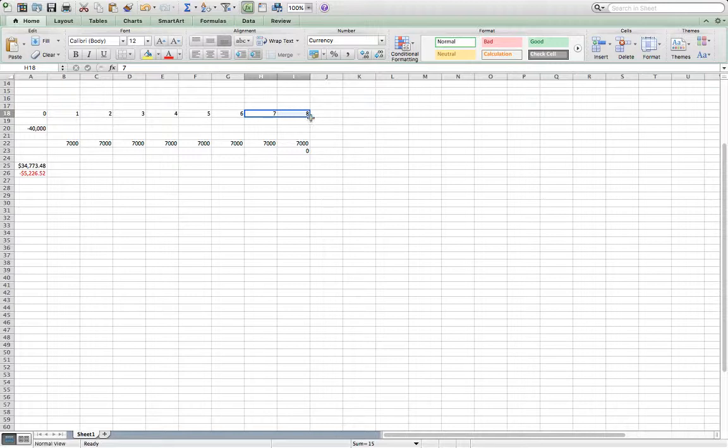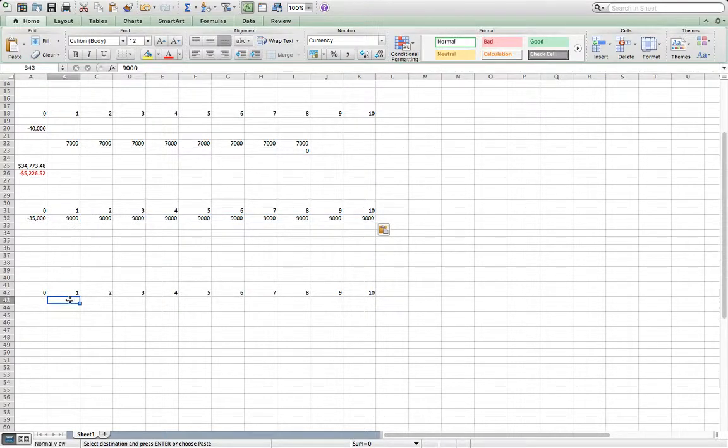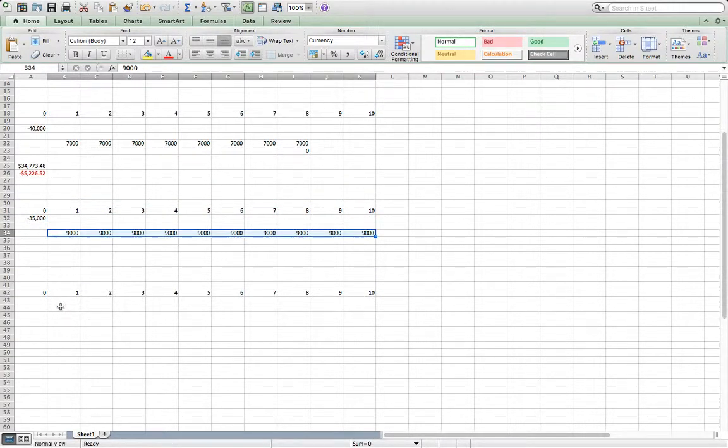So their projects are 10 years, so I'm going to move this out to 10 years and just look at them separately. So, okay, invest in project X. Project X is a 35,000 investment, so negative 35,000, and annual cash inflows are 9,000 for the life of it. Okay, so $9,000 all the way to the end. Oh, sorry, I'll put that lower. Move that down a little bit lower.